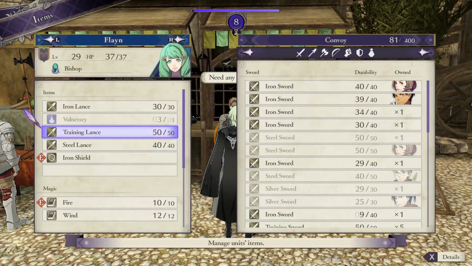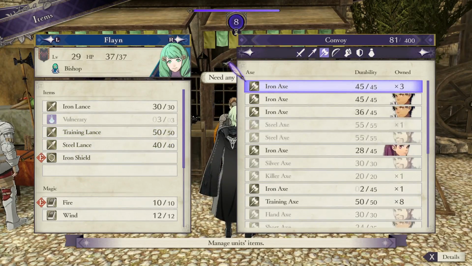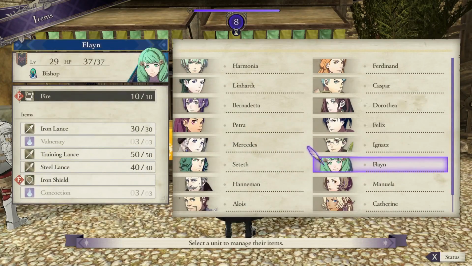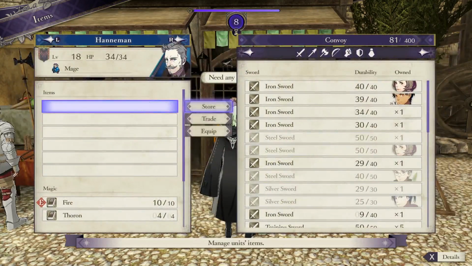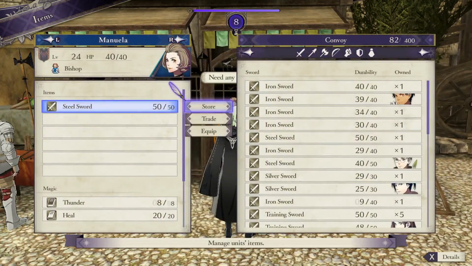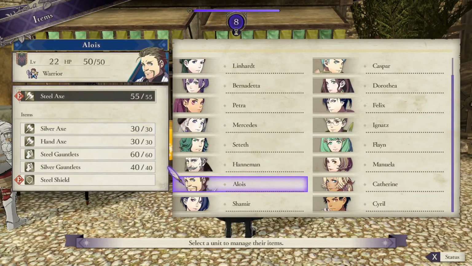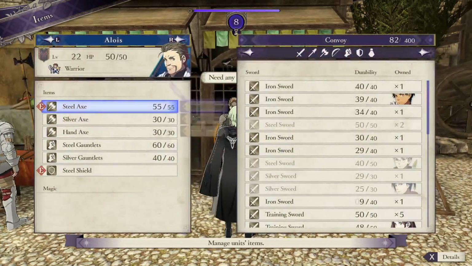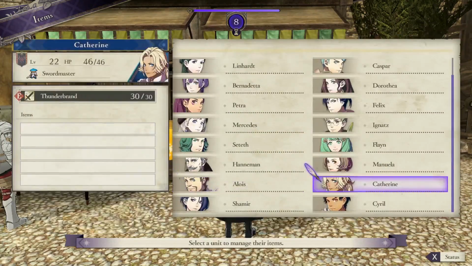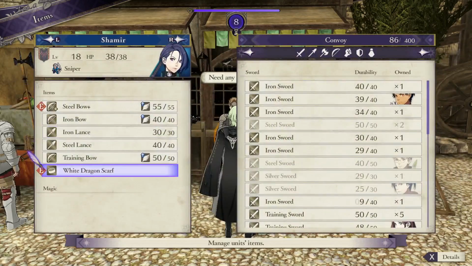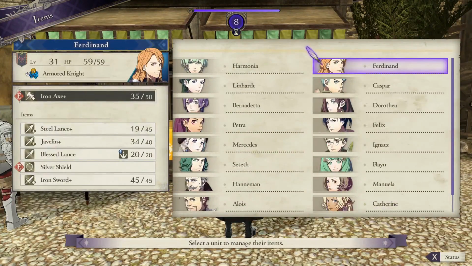You don't need that. Yeah, my healers can go ahead and take that. Or my magic users, I guess, since they're not going to be using it themselves. Okay, time for some clean out. Why do you have these? Like, I don't know if I'm ever going to be using you. So, yeah, definitely time for some clean out there. Oh, that increases charm. Interesting. Sometimes I have you as an adjutant, so maybe I'll just do that.